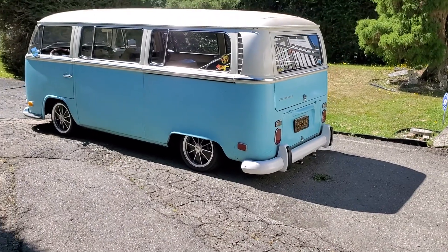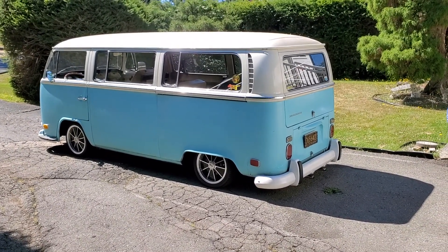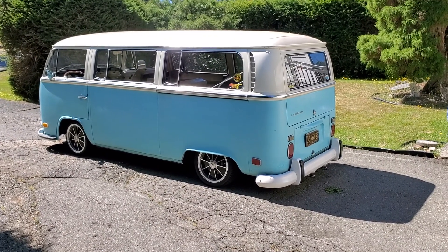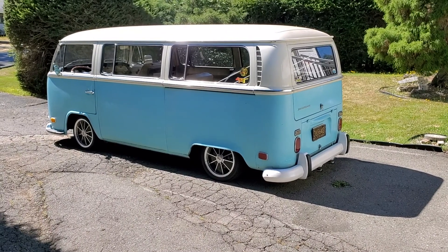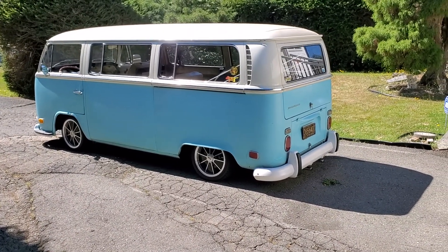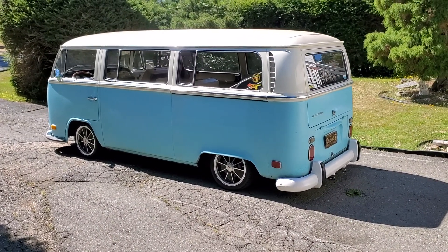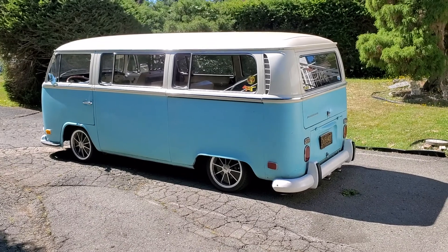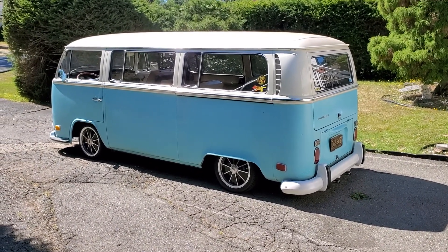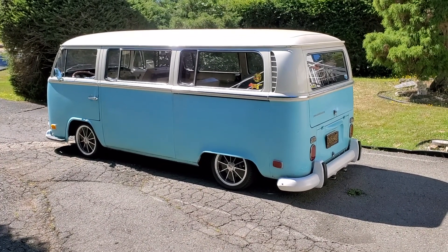I hope this gives you some insight into my bus. Given the overwhelming level of response to it, I made a more in-depth video of the interior and overall walk around with the motor running. I'm on Vancouver Island, BC, Canada. You'll have to come to me if you want to deal with the van. If you're looking for shipping, you can have a company come to my place and we can deal with it from there.